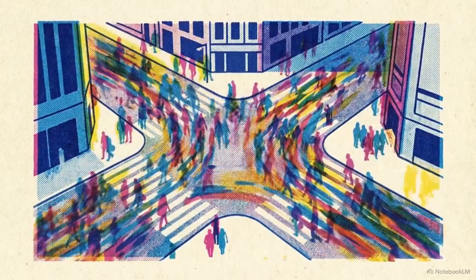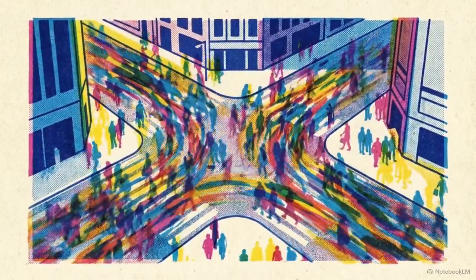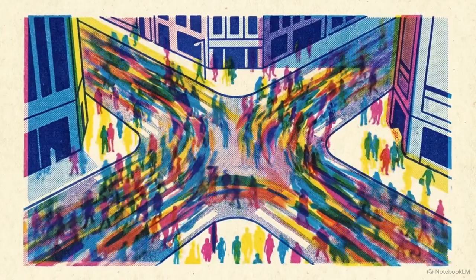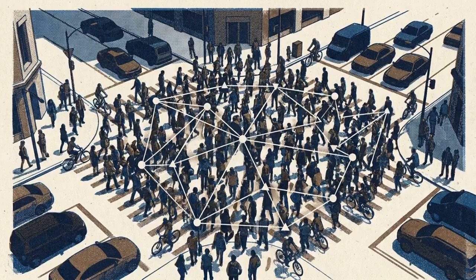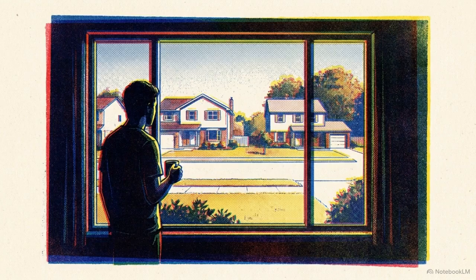Look at a busy city intersection, and you're seeing thousands of tiny, individual decisions happening all at once. How do we actually figure out the underlying rules that guide how we all live together? Usually, we trust our common sense. We use our own personal experiences to explain why the world works the way it does.